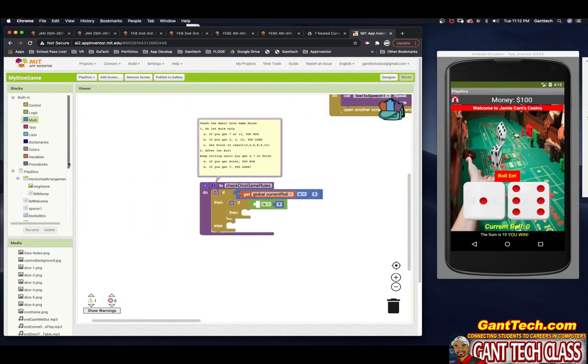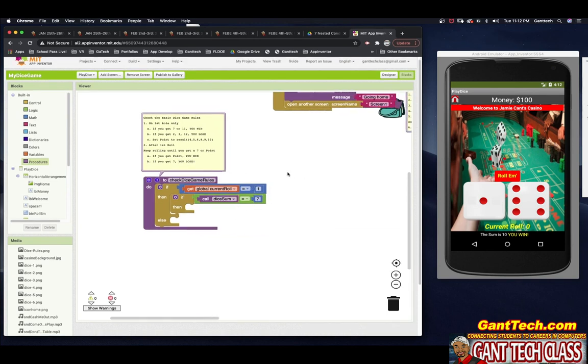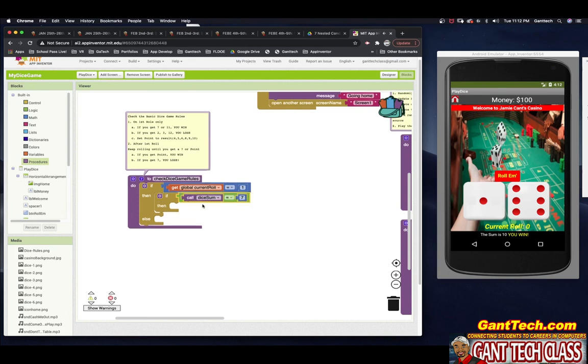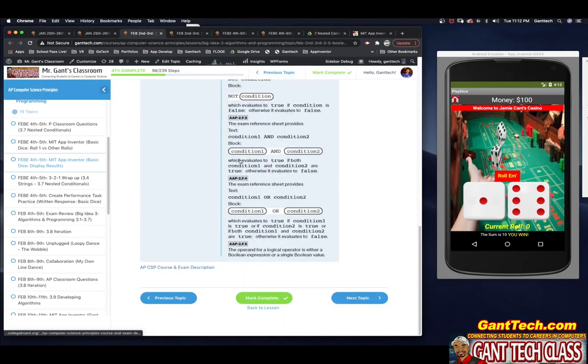So inside of here, I'm going to say if the dice sum is equal to 7. I also need if the dice sum is equal to 11. So here's the issue. This only fits one thing. This is where we're going to need a logical OR statement. And this comes from our Boolean values, what we were just talking about. Boolean, you can see condition OR condition.